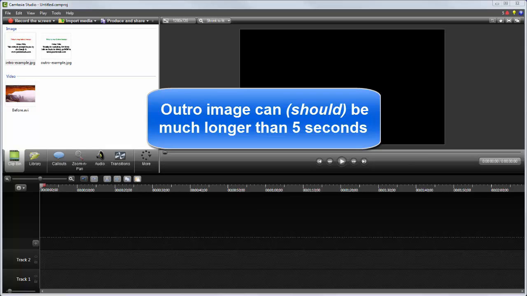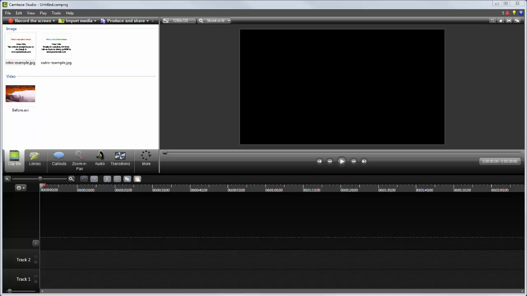Even if you have it up there for 5 minutes, as soon as the viewer of your video gets the information from that call to action that they need, whether it took them 10 seconds or a full 2 minutes to read that, they're going to be moving on. So again, it doesn't matter if the outro is up there for a full minute or for 10 minutes, just as long as it's up there for longer than the 3 to 5 seconds you have your intro image up there. Let me go ahead and show you what I'm talking about.